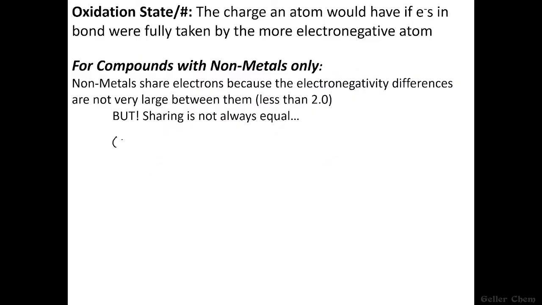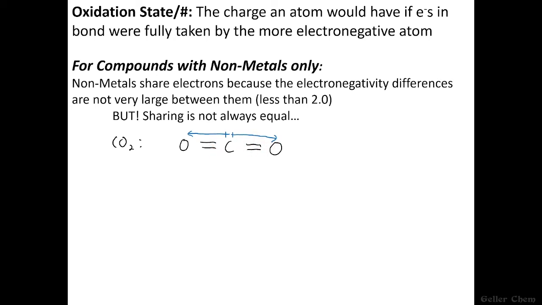This time let's do CO2, which looks like this. Carbon is double bonded to each oxygen. In other words, there is a total of 4 electrons being shared, 2 from each atom. We see from the table that oxygen is more electronegative than carbon. And so we quickly apply our oxidation state logic to this. We're going to pretend like oxygen is taking both of the electrons that carbon has contributed to this double bond, and same thing over here.